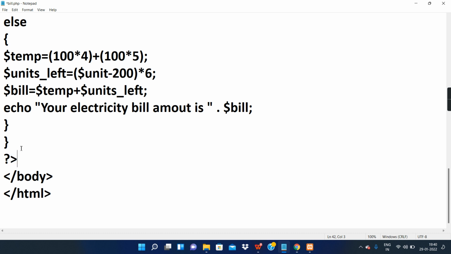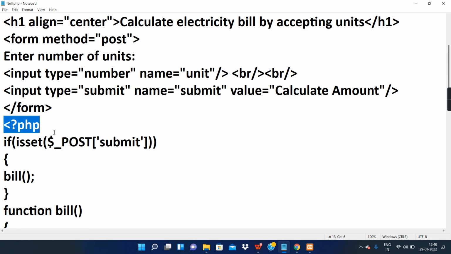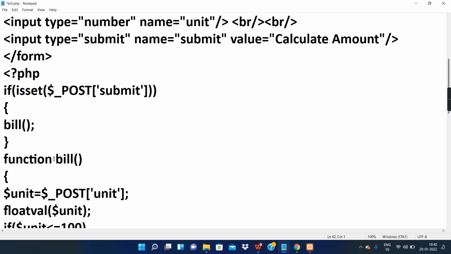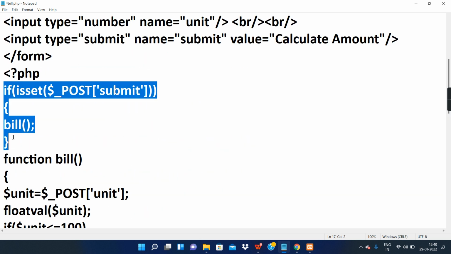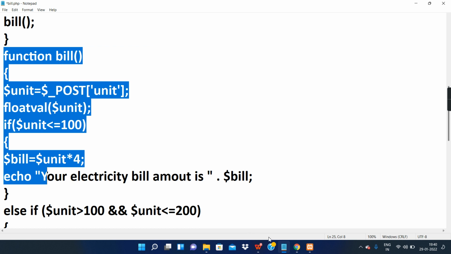Just like JavaScript statements, you include inside the script tag, opening and closing, the container of the script tag. Similarly, PHP coding has to be included inside this delimiter, opening and closing. All right. Now, regarding these four statements, we will talk later. First, let us talk about this because this is exactly related to our question.